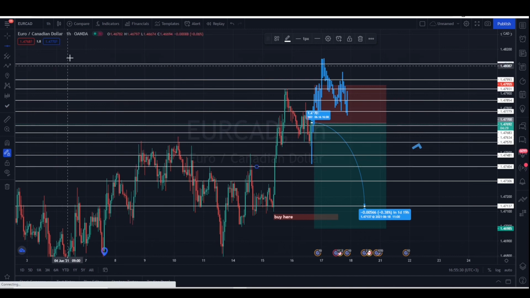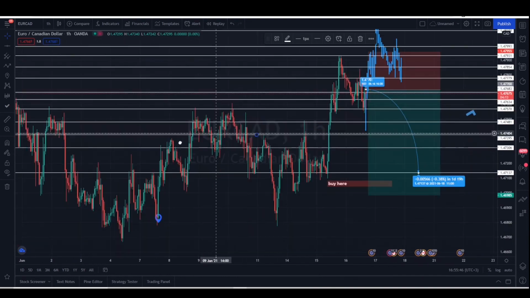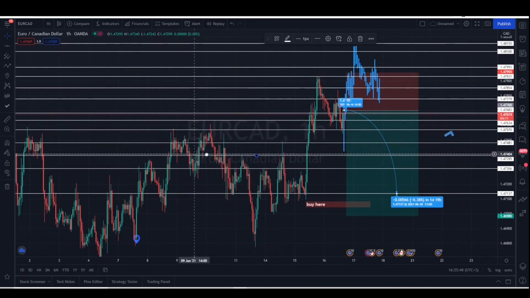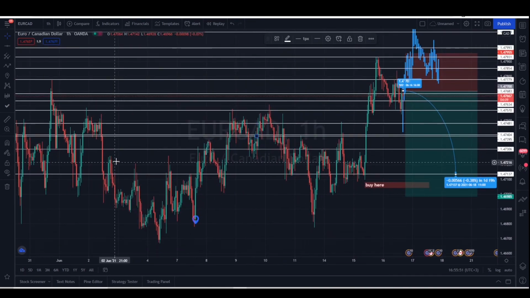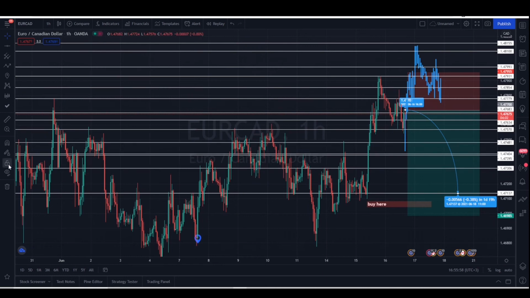multiple items. Anyways, this is lock all drawings and it's actually self-explanatory. Let me just toggle this off. When you use this, that means that you cannot move the drawings. Now you can easily move your chart around, right? This helps when you have lots of drawing items on your chart and you don't want to move them. You can just lock your drawings and everything is going to stay in its place.